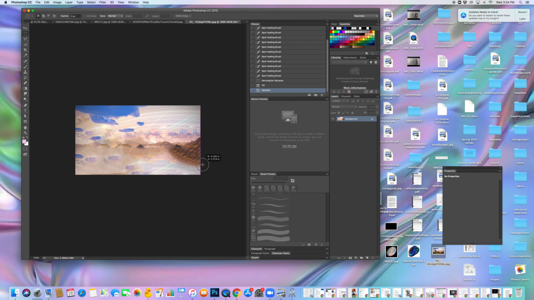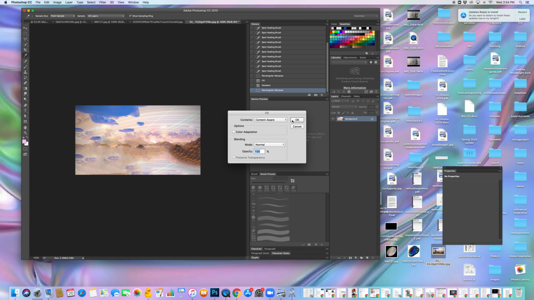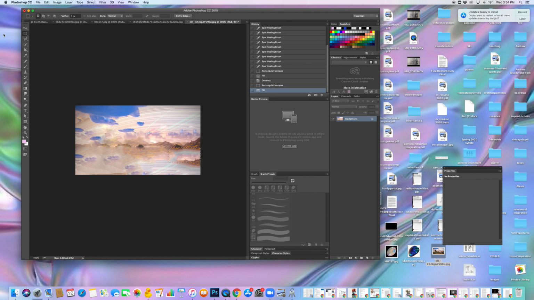But let's try this again and get a little bit of this out. Maybe keep some of it because it is a nice color. Yeah, that's much more interesting. And now it's a very confusing kind of sky pattern we have. I think we need a little more of it.